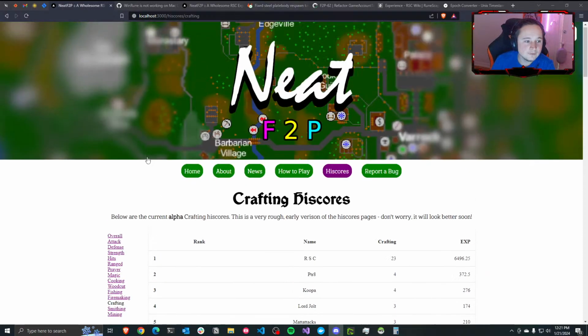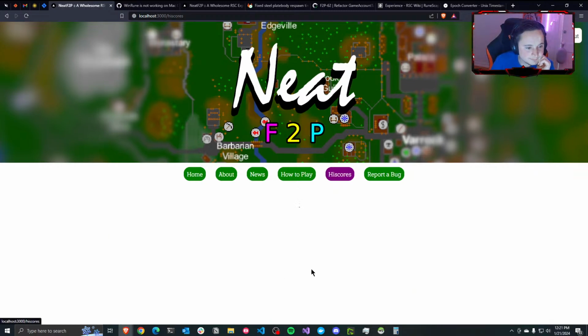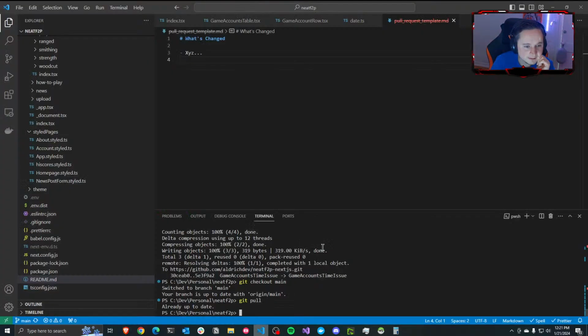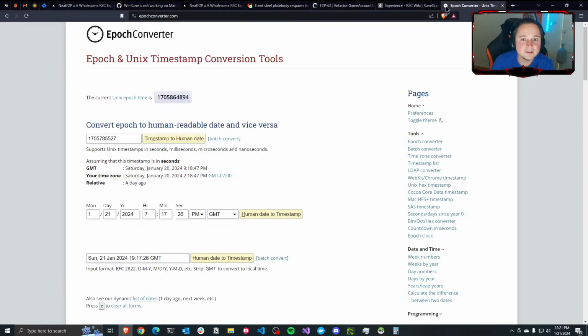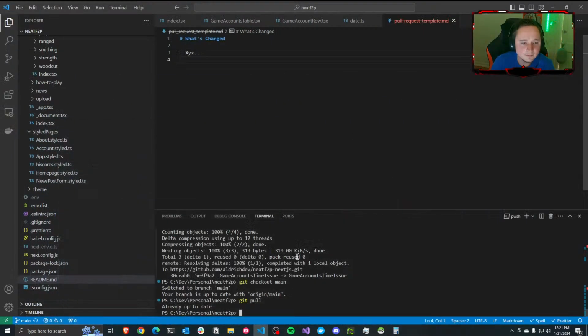Just got an HP level. Yeah, so you might want to log out, and then we can see if it updates correctly. There seems to be a bug with that. But let's start with this EXP sort fix. So let's see. Free to play, so we know.